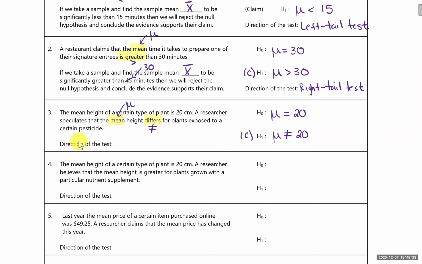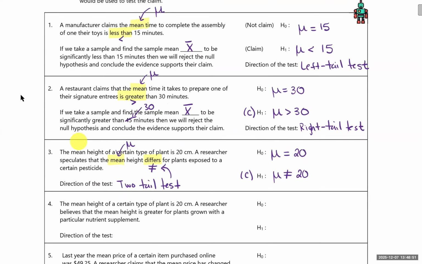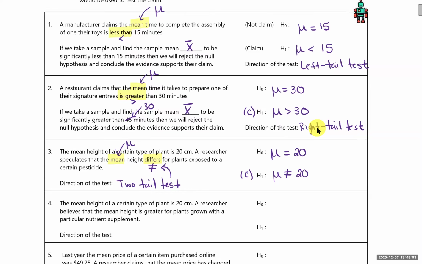So that's why we call this one a two-tail test. So numbers to the right or left of 20. Two left, sorry. You can tell I'm tired here. There we go. Two-tail test, two-tail test. And that's because it's a not equal to. Before I keep going here, a left tail test and a right tail test, those would each be called one tail tests. And then, of course, two tail tests.